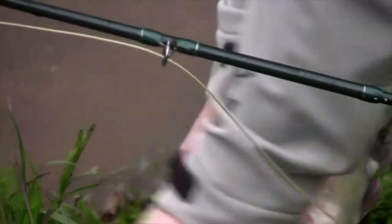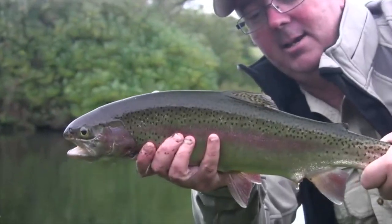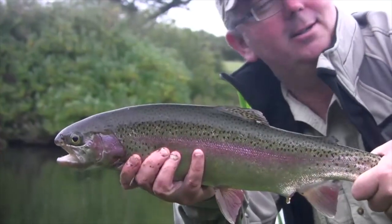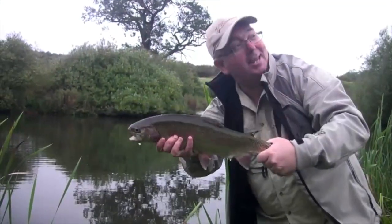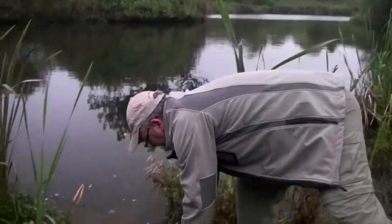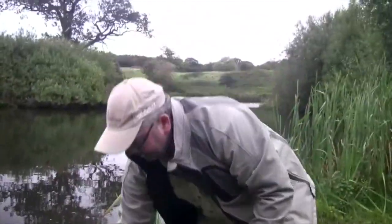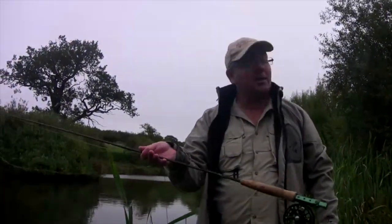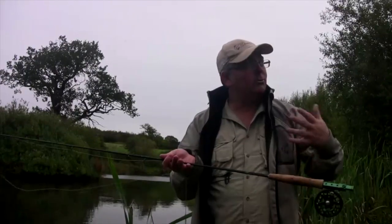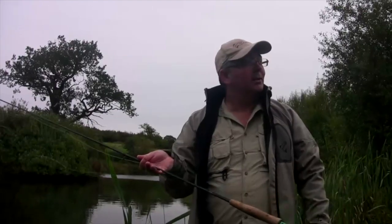He took it quite aggressively, so we'll get him back in. A fantastic UK rainbow. And one of these lovely fly lines made with all the love and care by Kev. We'll get him back in — plenty of go left in him. That's what it all comes down to Kev — we've got a lovely fly line and that's where all the work you put in certainly pays off. Something that casts really well, shoots well, no memory, and floats really well. That's when it all comes in. Well done!